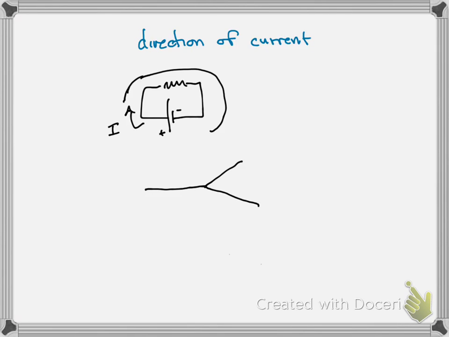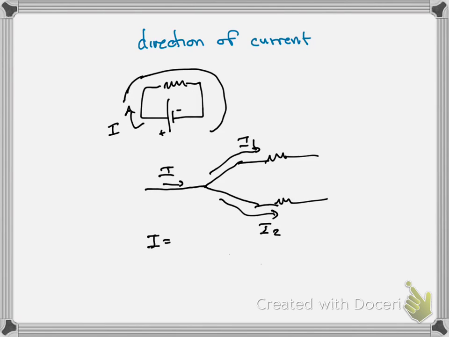If you've got current flowing and it splits at a junction, let's just say we have two resistors or something like that. Then you have I1 going this way and I2 going this way. And because it's a conserved quantity, then I is equal to I1 plus I2. Whose law is that, or whose rule is that? Oops, that doesn't look like I1. I see, it's because I combined the arrow with the one. I1.